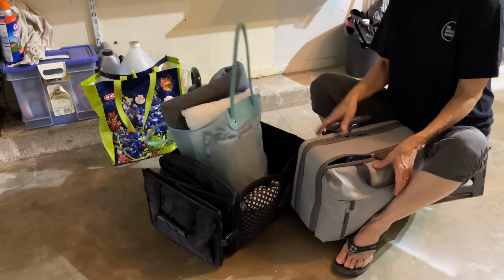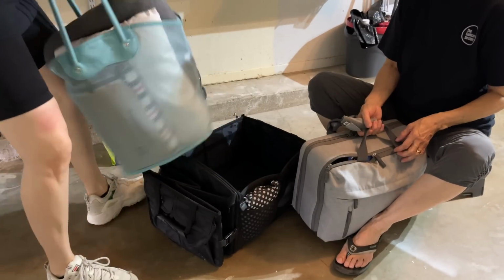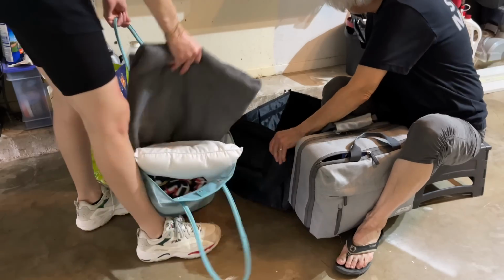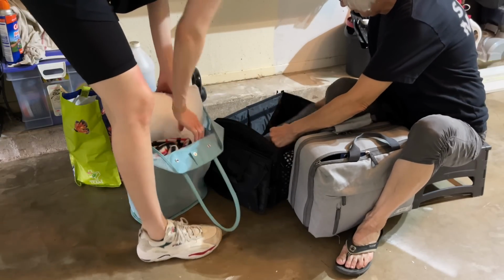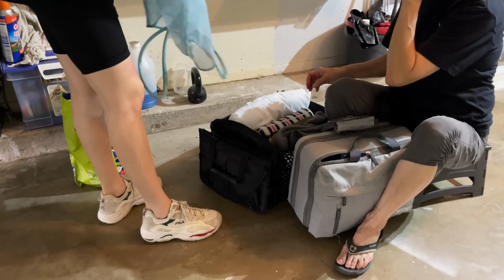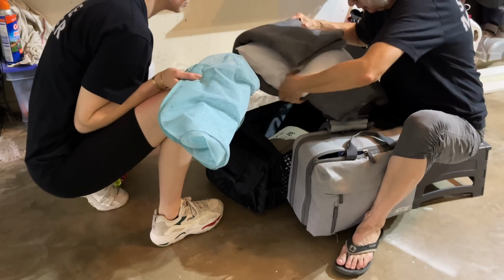This bucket is down to 1. There you go. Oh, so do you not need this anymore? Because this goes in the car too. So okay, then you can leave it in the back since you like it. Do you want to leave this bag in here just in case you might need it sometime? A little bit from the dust.